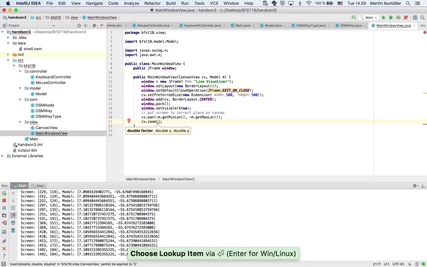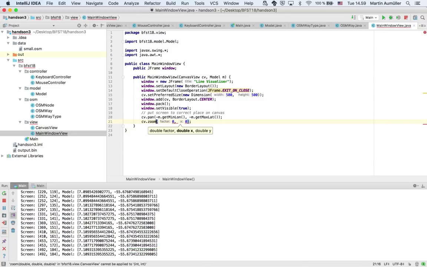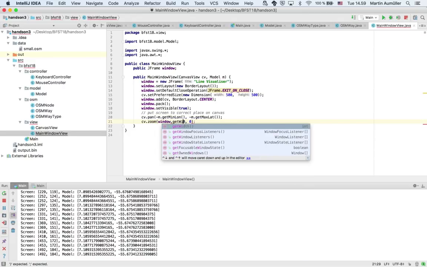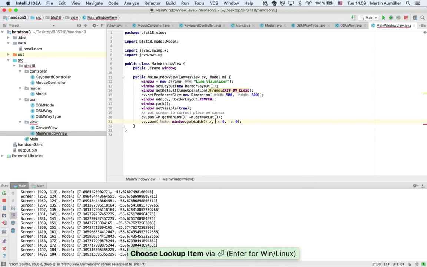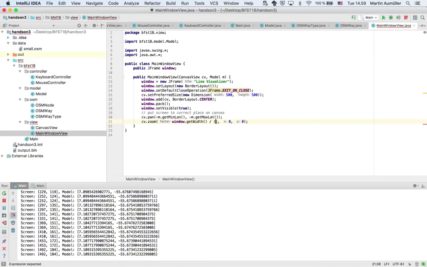And how far do I have to zoom in? Like, I want to zoom into this upper left corner this time, but how far do I want to zoom in? Well, I want to look at the width of my main window, and I want to zoom in so far that I exactly get one of the dimensions, either latitude or longitude, completely on the screen.